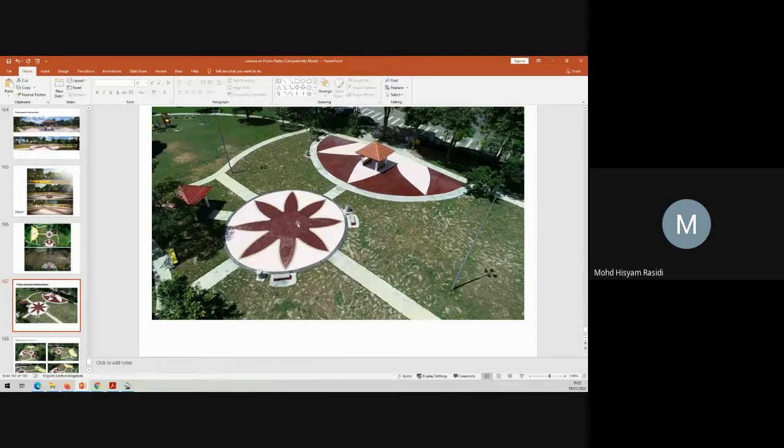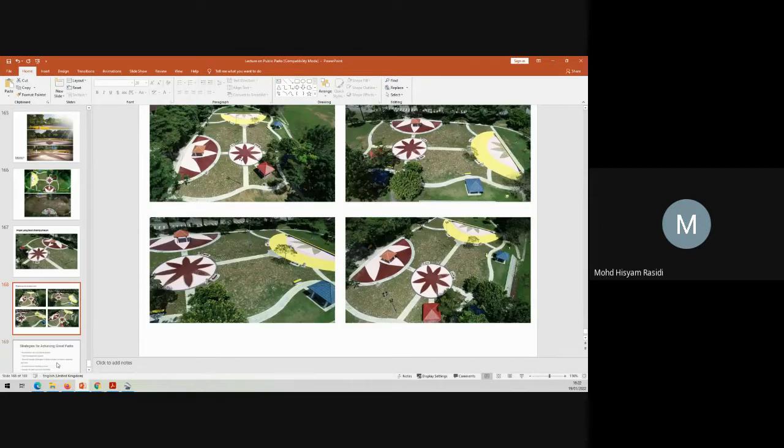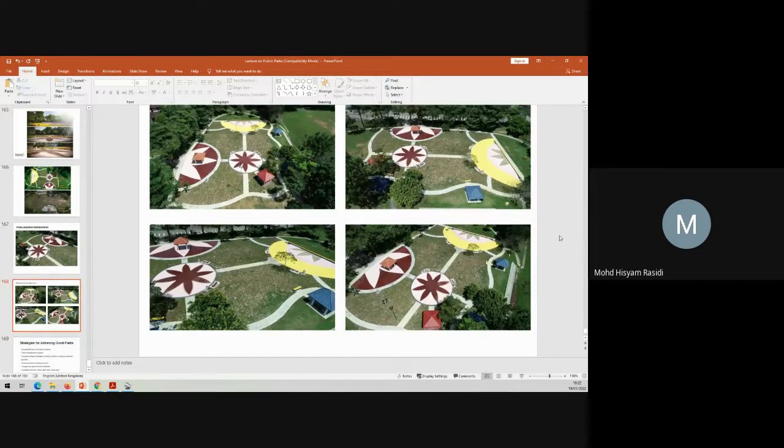So that's why we analyze and we check thoroughly with our drone technology. So this is something special to give a kind of a new landmark, ideas, iconic form, a simple form, but I think the color make this area more contrast and attractive to the public.